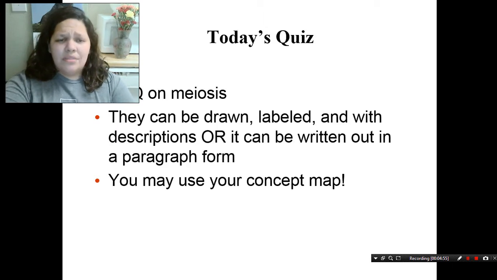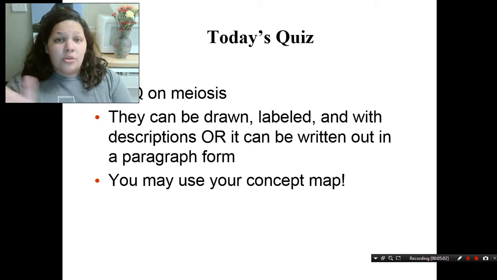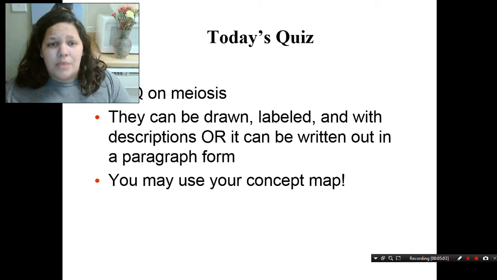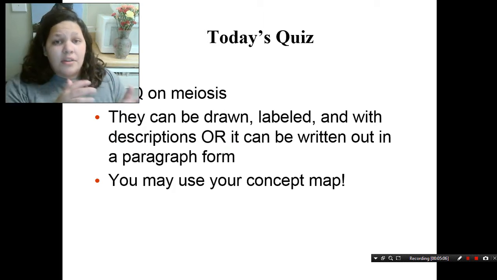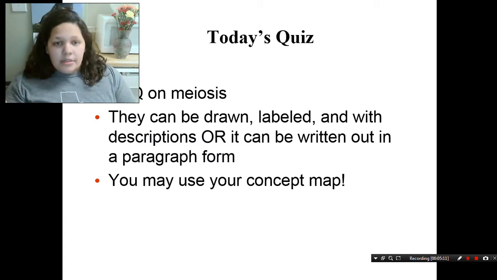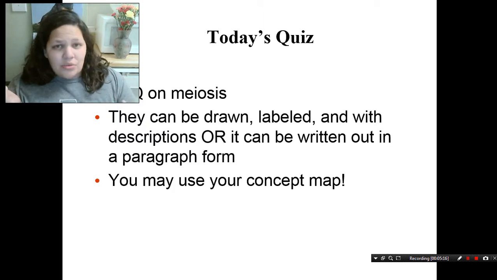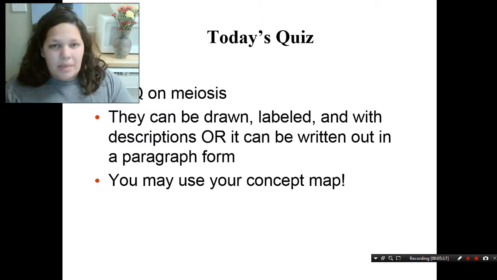Today's quiz is going to be an FRQ on meiosis. On the quiz, you're going to have to describe all of meiosis. You can either draw it, but if you draw it, it has to be labeled and you have to add little tiny descriptions. Or you can just write it all out in paragraph form. And the great thing about today's quiz is that you get to use your concept map.